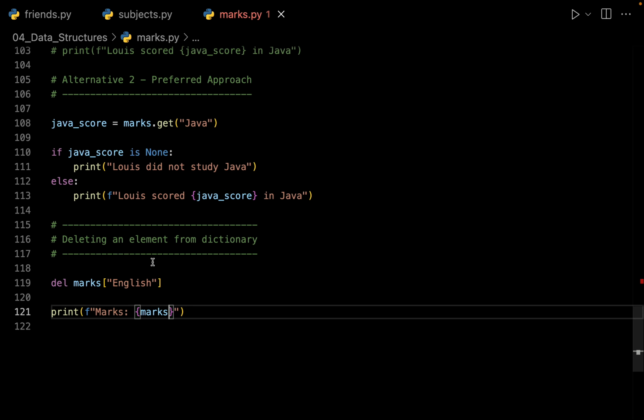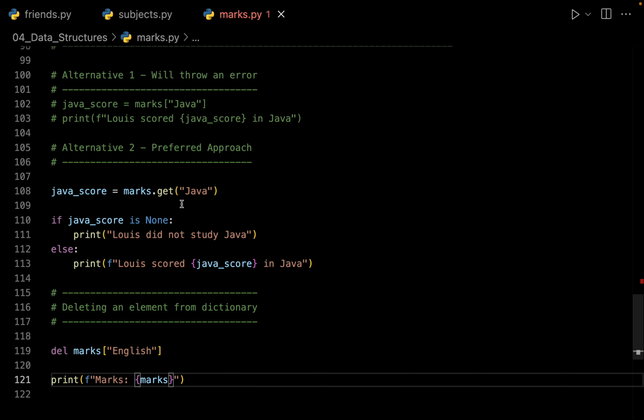What do I mean by lookup? So on line number 108, we are getting the value from our dictionary. So this is a lookup. When we were working with our list or tuples, we were using indexing. But for a dictionary, we always use the key to get the data. And this is the reason why lookups in dictionary are extremely fast. And we would be using dictionaries and lists in our final project as well. So make sure you go through them a couple of times and understand what's exactly happening.